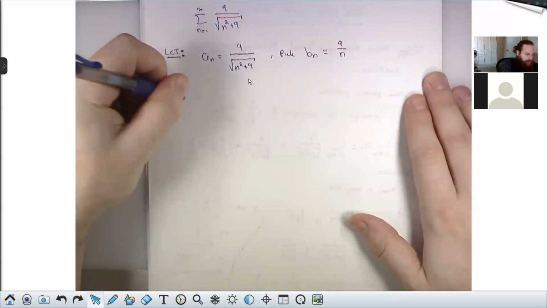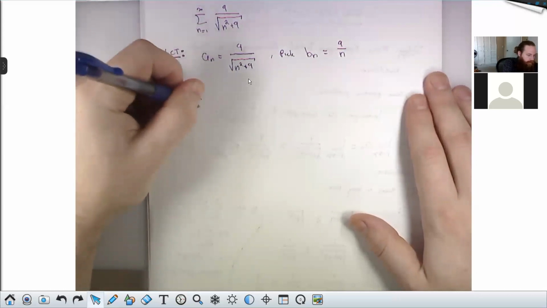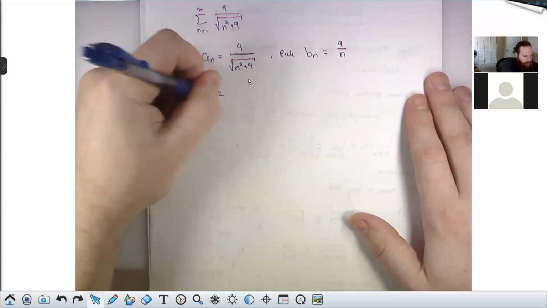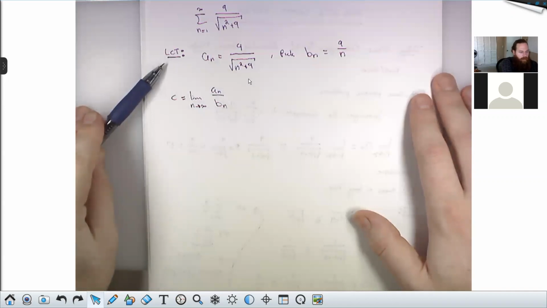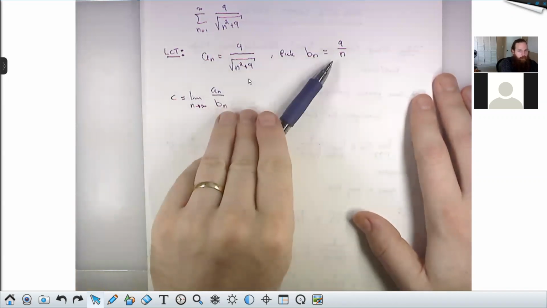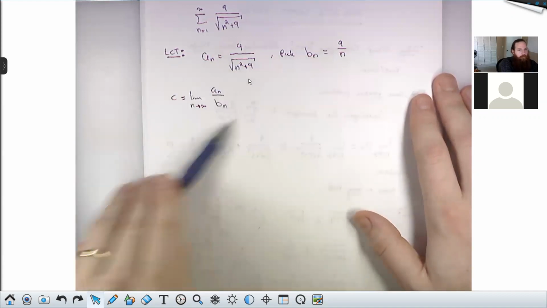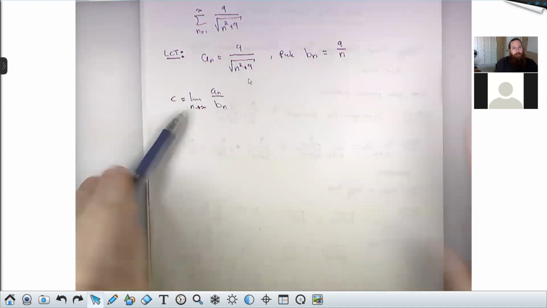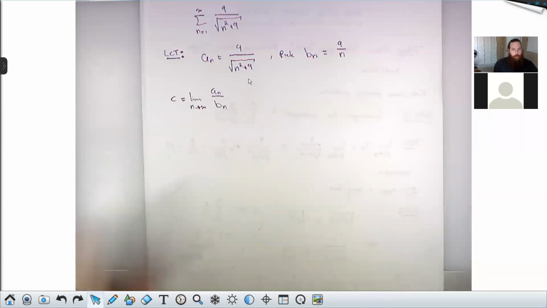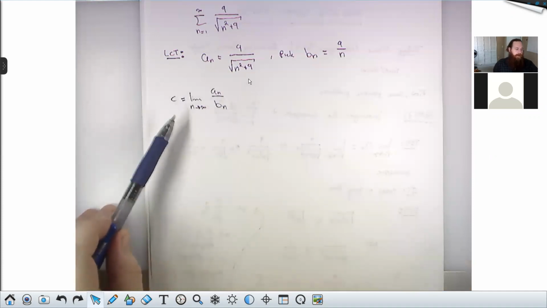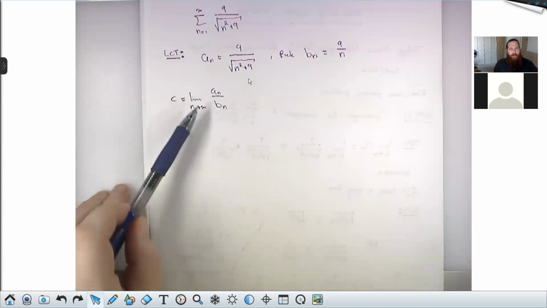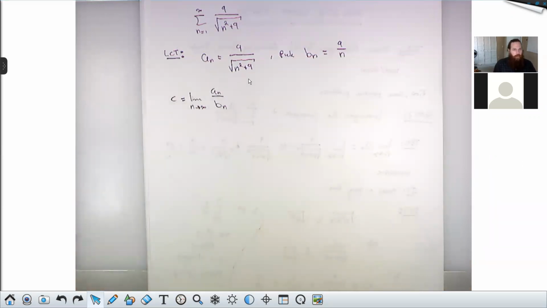Then I calculate C. C is the limit as n goes to infinity of An over Bn. And again, I want to comment on the notation. I'm telling my reader what test I'm using. I'm telling them that I chose Bn to be 9 over n, and then I'm telling them what I'm calculating before I actually do the calculation. All of this may feel superfluous, but it's not, because if someone's reading your work, they need to see this in order to know what you're doing. So please don't skip writing this. Also, on the test, if you write this, but then you mess up the algebra or the calculation, I can at least give you partial credit for knowing what the limit comparison test asks you to calculate. So it's got advantages in more than one way.